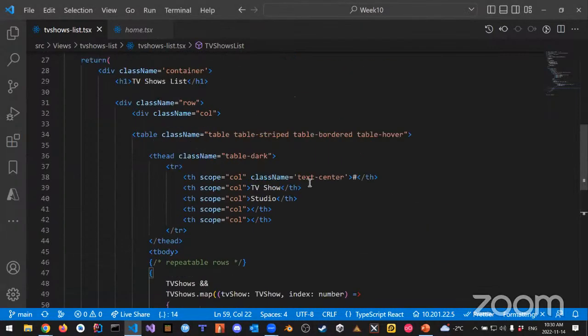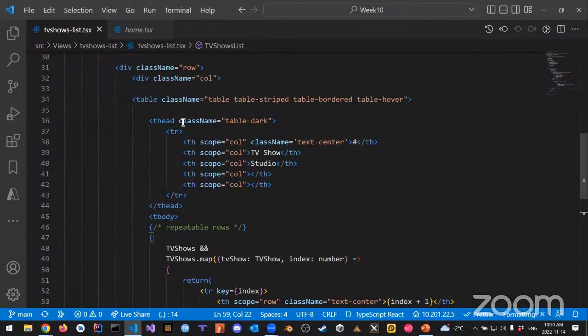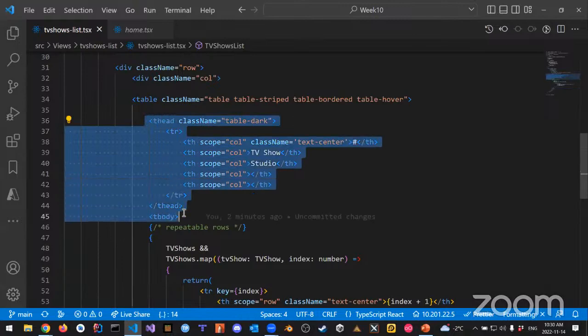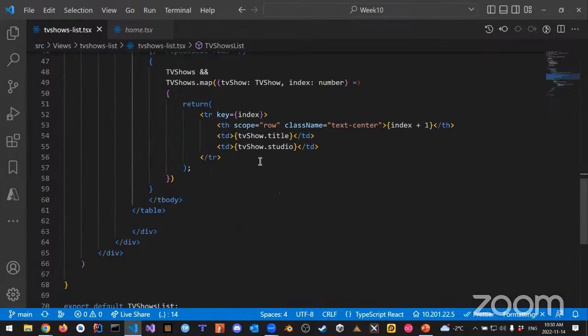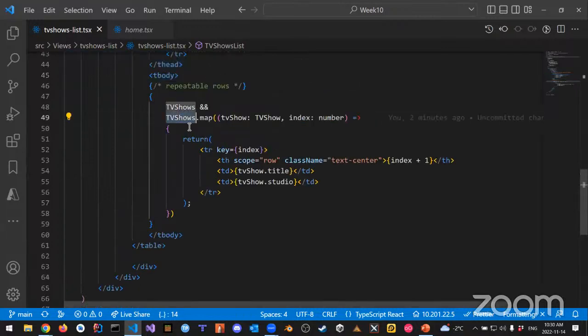So again, one more time. All I did was expand upon all the stuff that we did here. I added a container, and inside of it I made the table with a header and a repeatable row section that took the TV shows array and used the array map function.